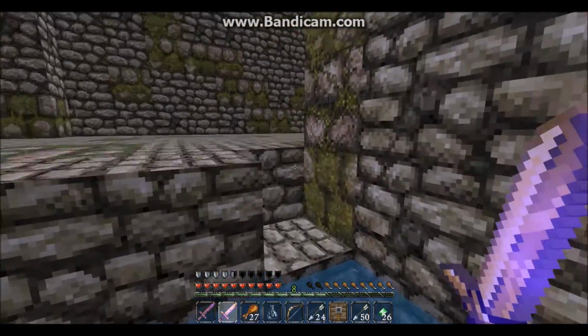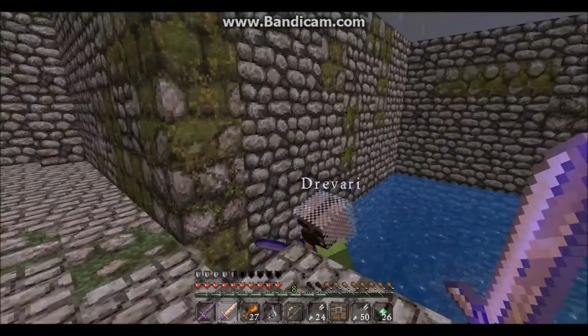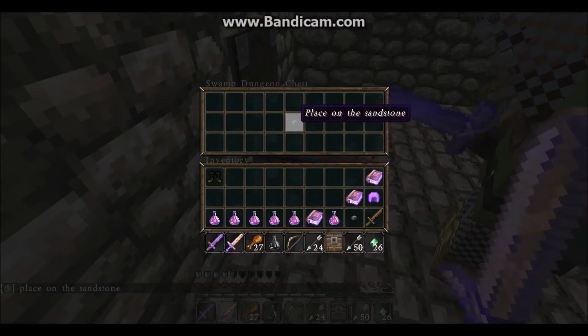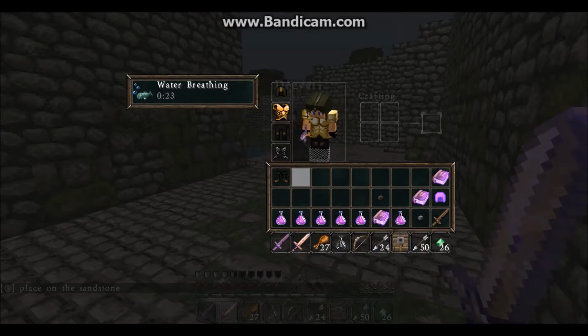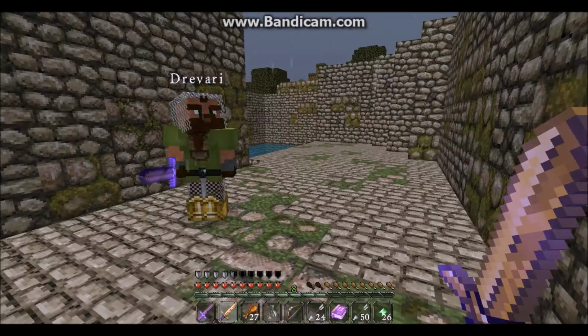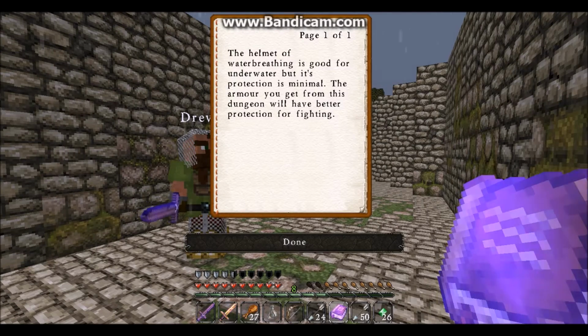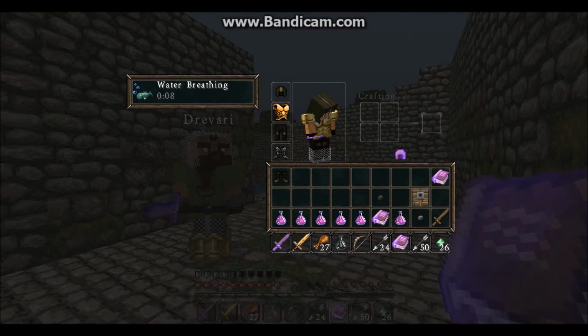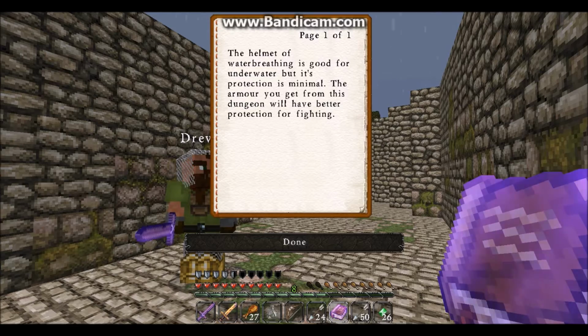There's a little divot now in the ground. And a chest, which probably has a lever. Button. Place on sandstone. They found the sandstone. Let me just read this book here. Hold on. Dude. It's just a leather hat, but it's a helmet of water breathing. Nice. And the book says, The helmet of water breathing is good for underwater, but its protection is minimal. The armor you get from this dungeon will have better protection for fighting.